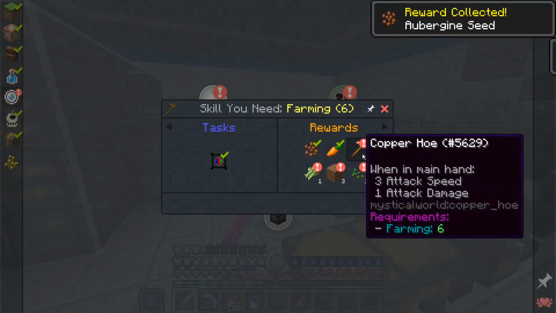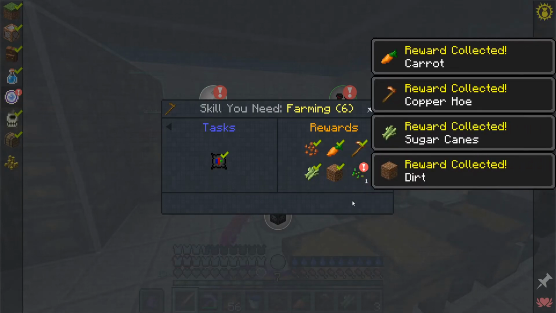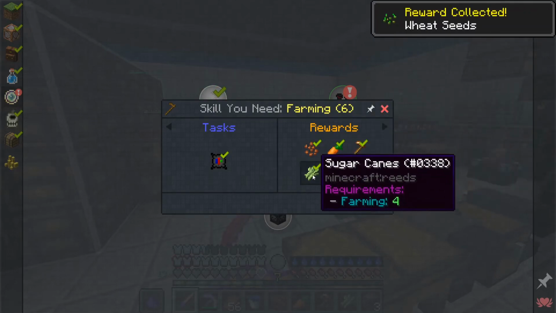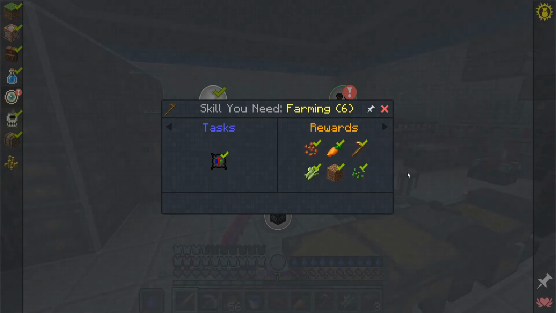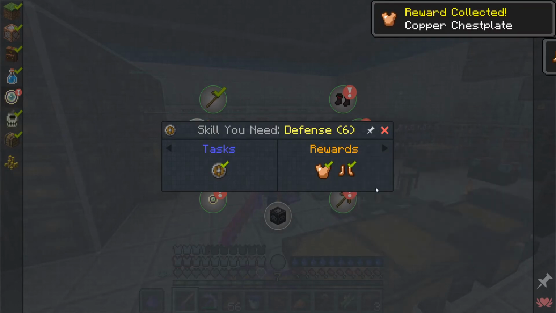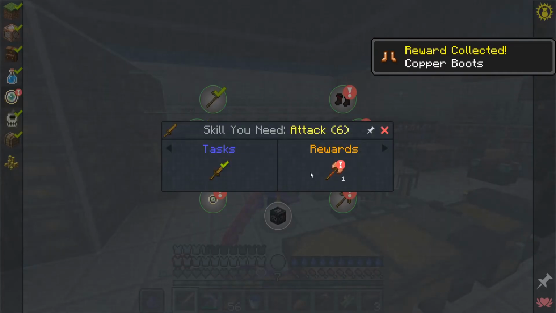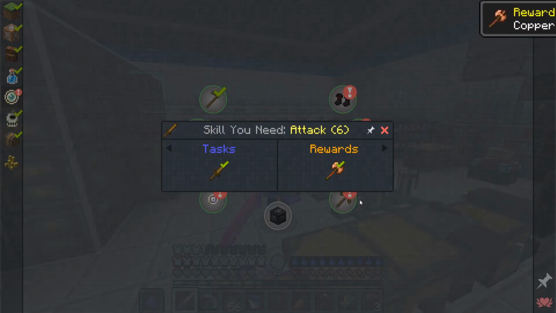We got an aubergine seed, a carrot, a copper hoe, sugar canes, some dirt, oh boy, and some wheat seeds. That's a good starter farm once you put some XP into farming. For defense, you're rewarded with a copper chestplate and copper boots. Better than nothing. For attack, you get a copper battle axe. Cool.